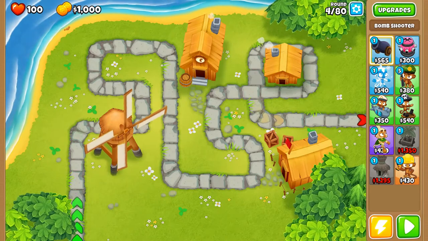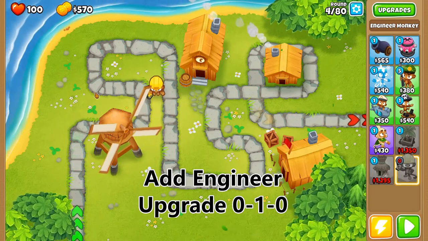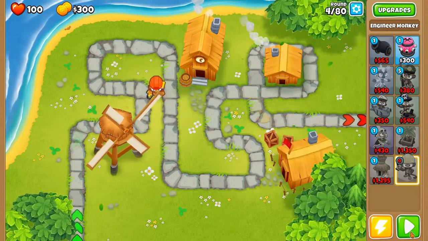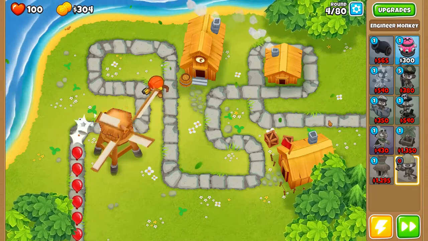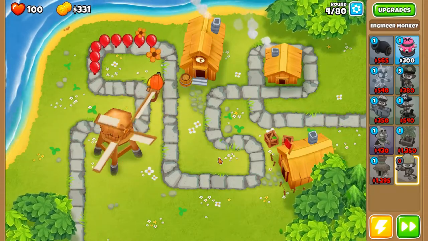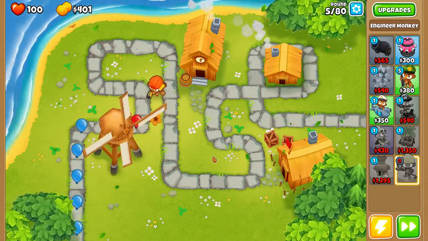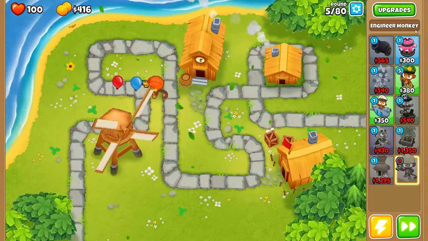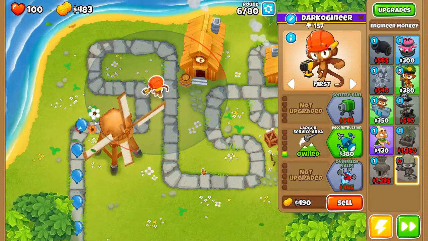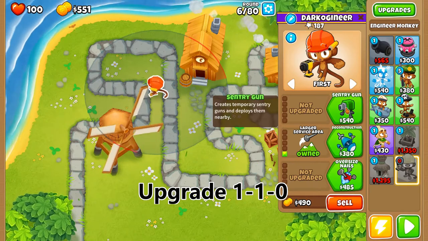Okay, this is half cash, so it's going to be a miserable game. We will begin with an engineer and place him next to this horizontal part right here, and then give him a larger service area, so he's got good track coverage there. We're going to upgrade the engineer to sentry gun.